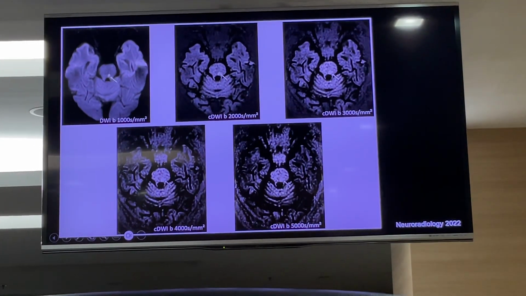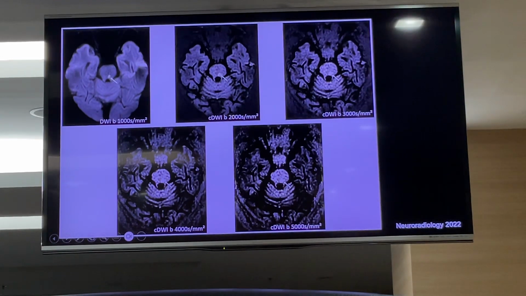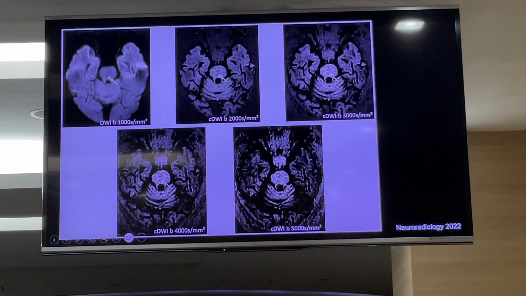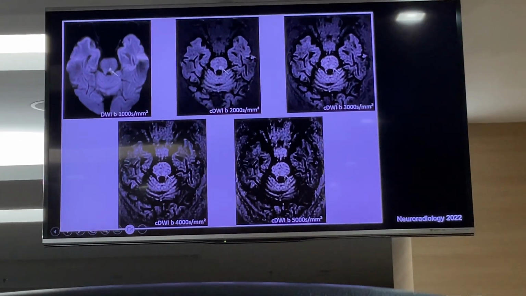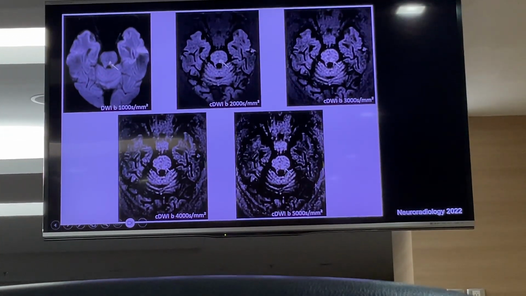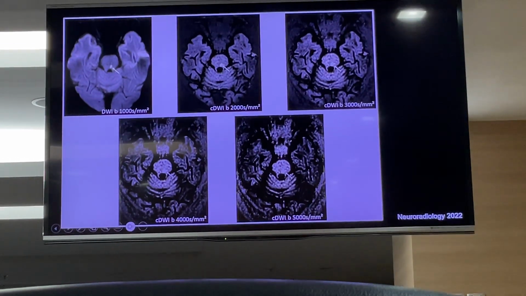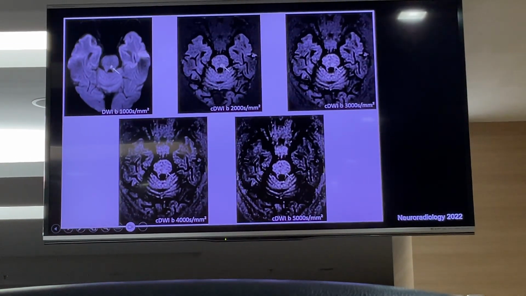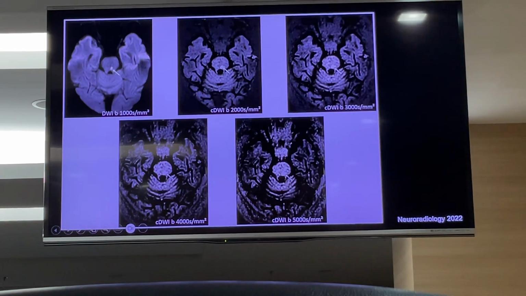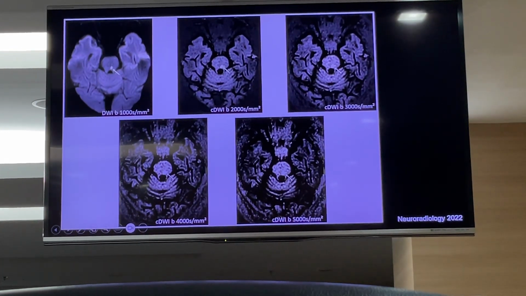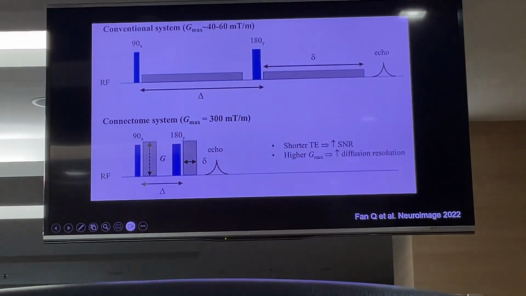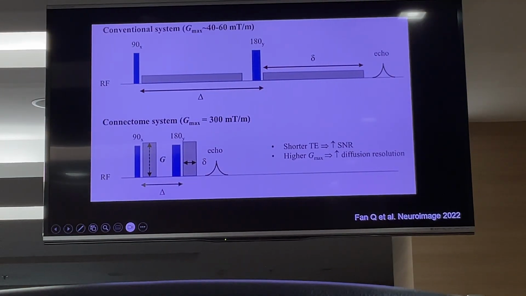Yeah. So if you increase the B value more, maybe 3K, 5K, the lesion increasingly pops up, but the signal of the background is dropped, and the signal to noise increased. Right? Overall it works for the whole image, but the lesion is highlighted. Very nice. Okay.